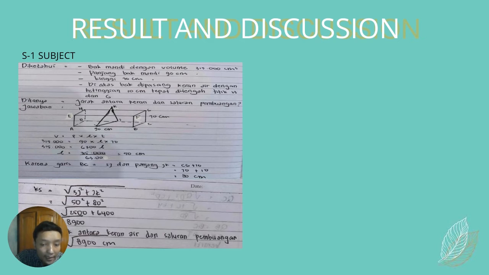After the plan is made, the next step taken by subject S1 is to implement the plan, doing the calculation correctly and precisely. The last step taken by subject S1 is to draw a conclusion. In Figure 2, it can be seen that subject S1 can make a precise conclusion to interpret the answer that has been obtained. Thus, subject S1 can be said to have met all the problem-solving indicators.